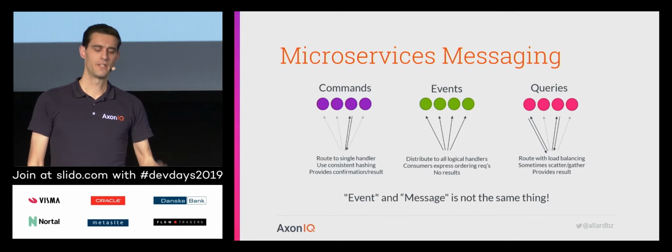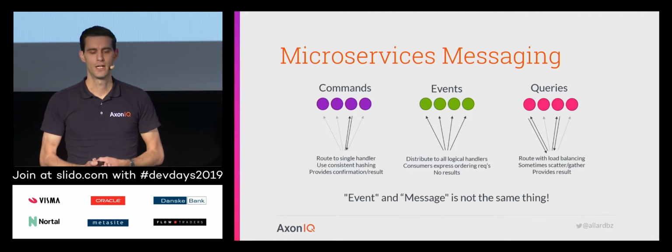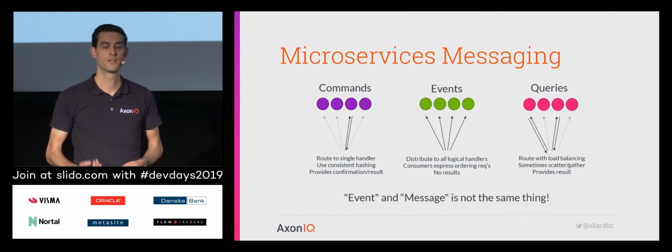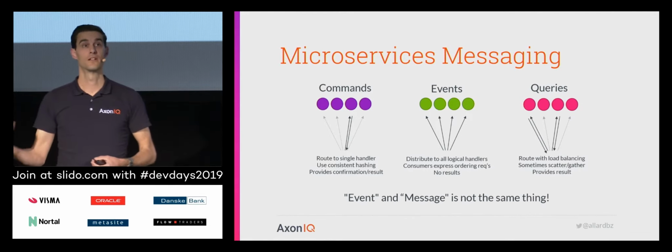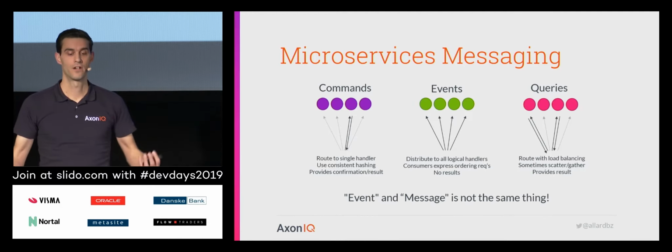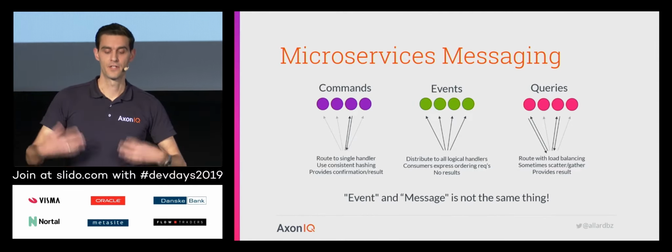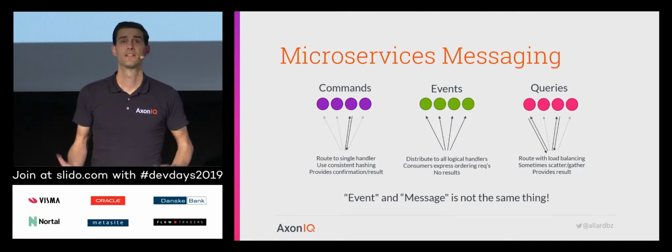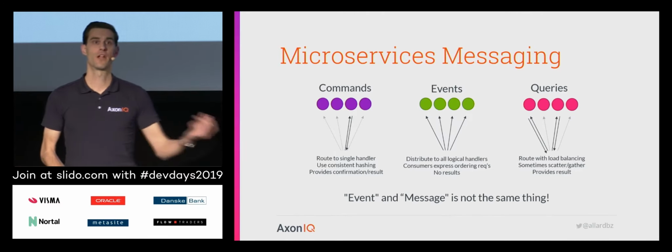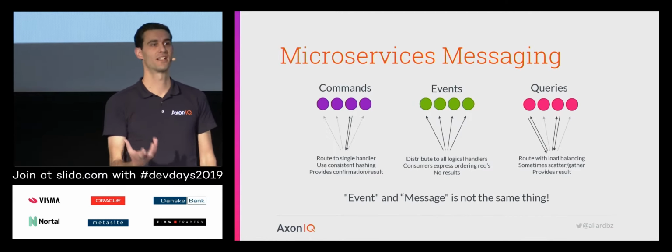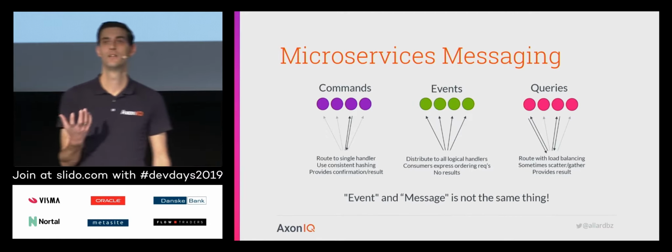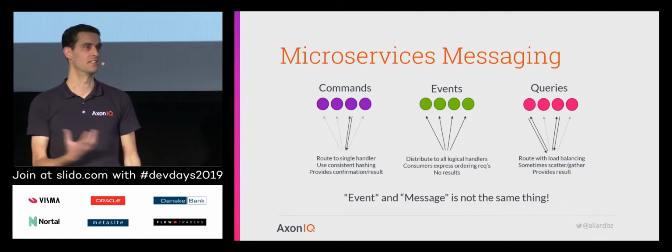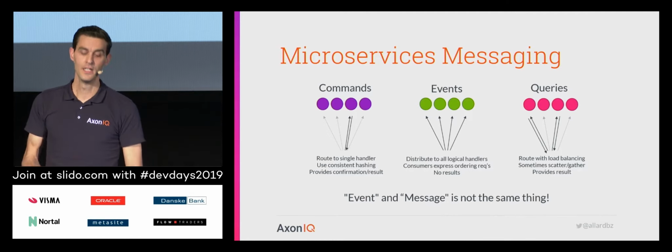So there's three types of messages that we want to be able to send between these components. They're commands, events, and queries. So events are usually published. They describe something that happened in the past. They're a fact. There's no way of denying them. If you have a component receiving an event and it doesn't like it, too bad. It happened. Deal with it. Do whatever you need to do. You cannot ignore it.